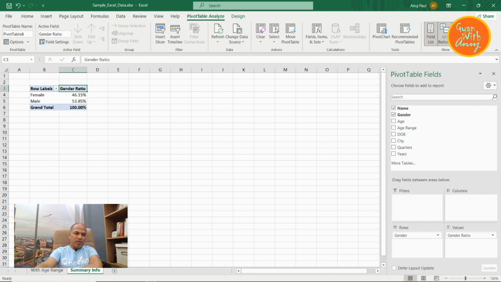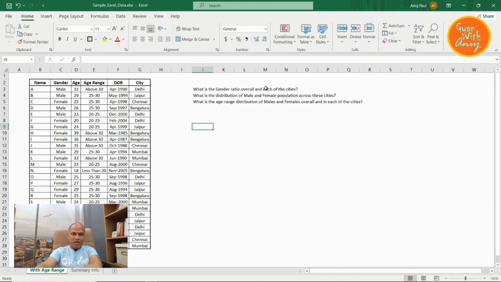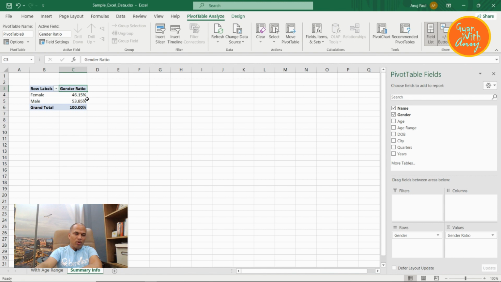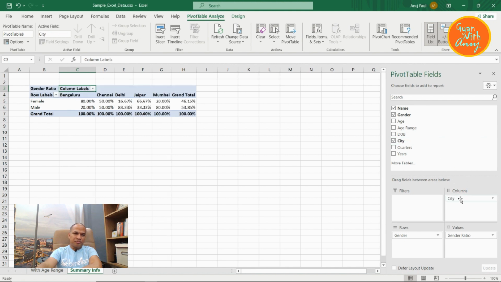Now let's try to answer the next question, which is gender ratio in each of the cities, right? Now we have overall. How do we get the gender ratio for each of the cities? Which means we need the summarization by city. Simple. Which means we'll have to use the city field. Let's try to put the city field as columns. Does it do the trick?